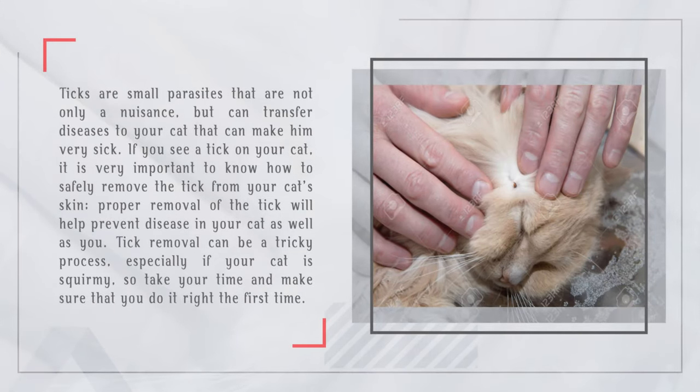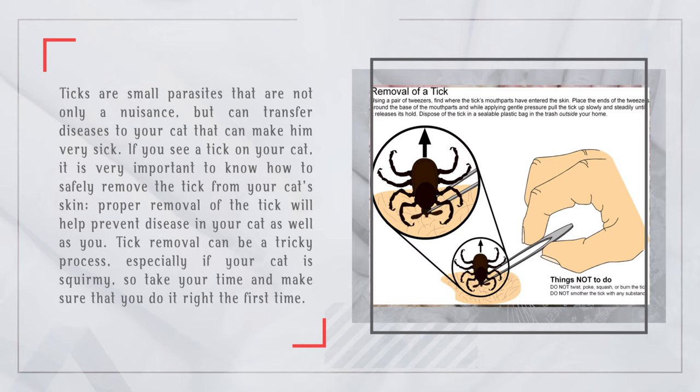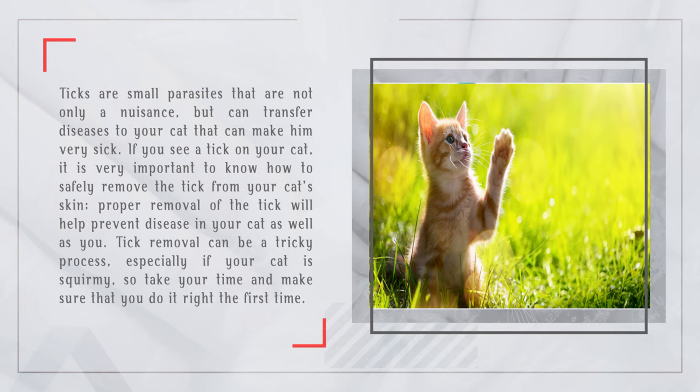Ticks are small parasites that are not only a nuisance but can transfer diseases to your cat that can make him very sick. If you see a tick on your cat, it is very important to know how to safely remove the tick from your cat's skin. Proper removal of the tick will help prevent disease in your cat as well as you. Tick removal can be a tricky process, especially if your cat is squirmy, so take your time and make sure that you do it right the first time.